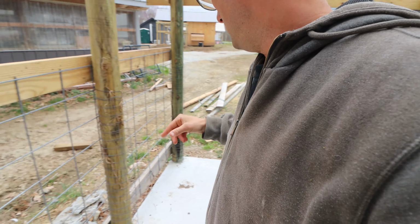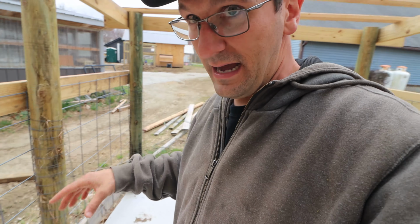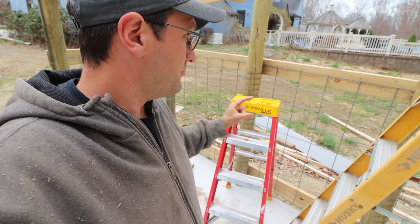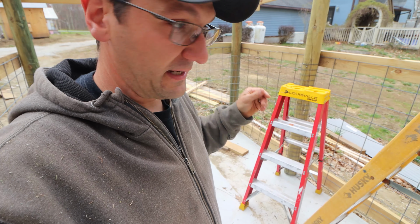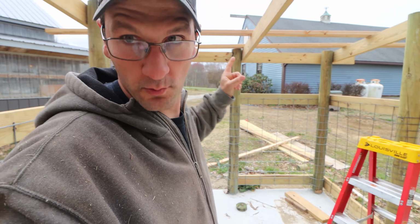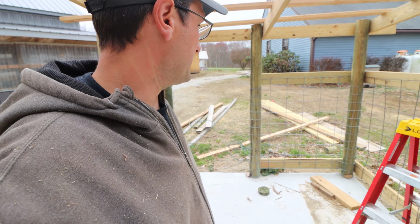We're gonna build a feeder, probably on this side. We're not exactly sure where yet. And then today, we hope to put in the waterer, the automatic water spigots. I'm so late in this project. I might just start working on the roof until Rob gets here, and then we might start working on the water.